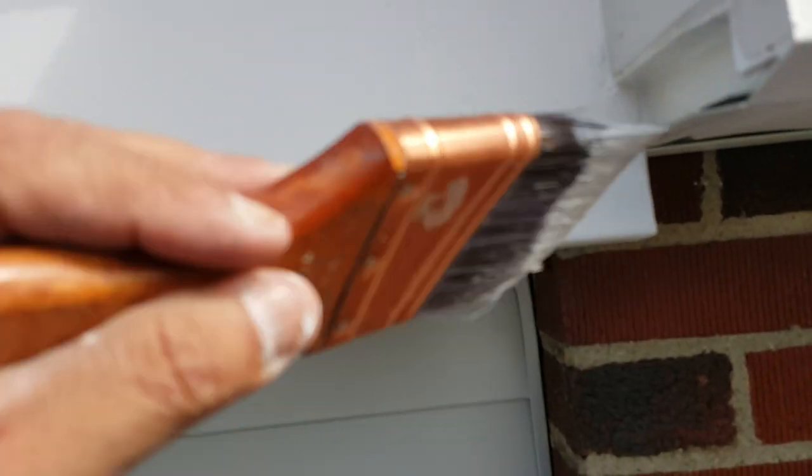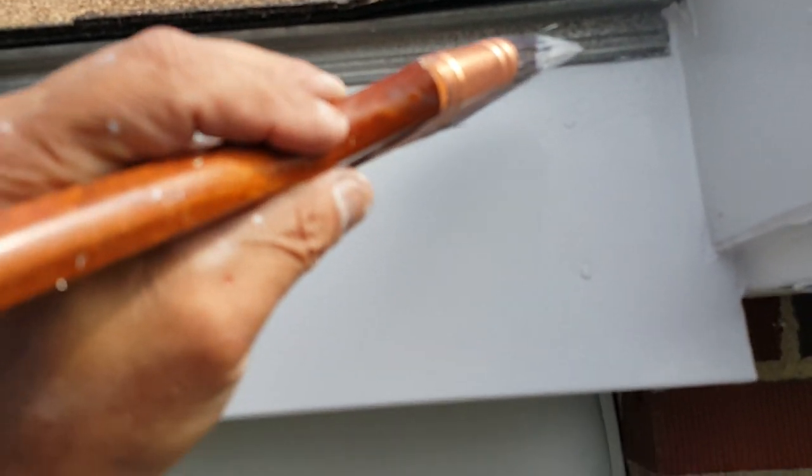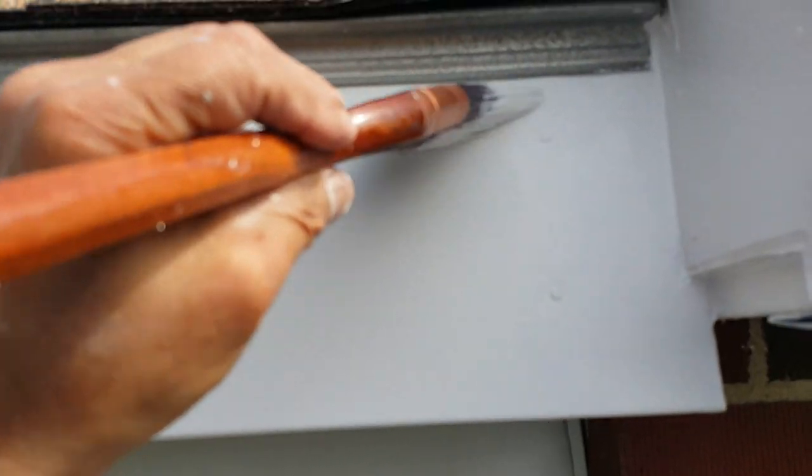Excellent, excellent. Okay, now I'm gonna come over here. So that's in the shaded area a little bit. Now I'm gonna run along that ridge. Oh, I'm losing my focus here. Okay, so I'm going along the ridge. See, no tape. There's no tape involved. This is a sash brush, 2-inch sash brush.